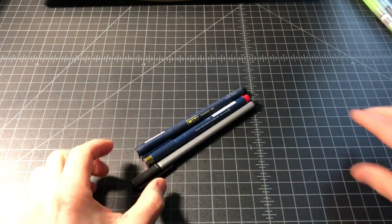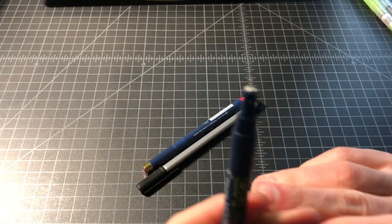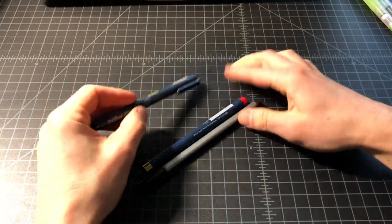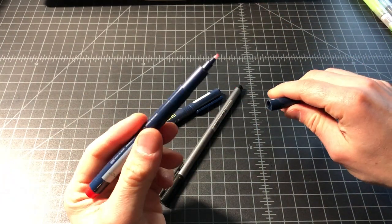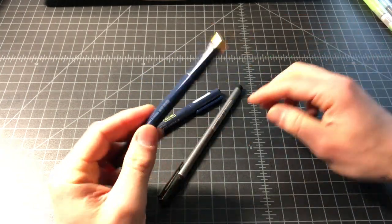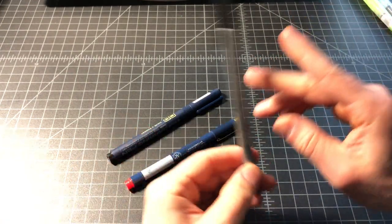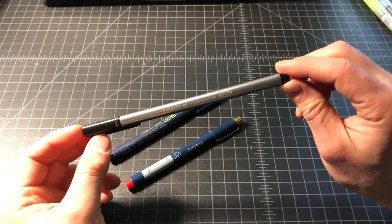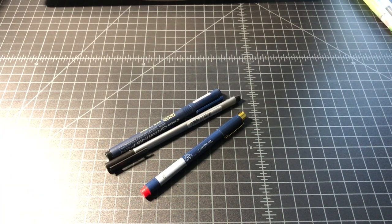As for pens, I had stuff lying around, so I didn't really have to spend any money here. I got this Pilot pigment ink — it's just a felt tip for doing highlights. Here is a Pigma fine from Sakura, another felt tip, this one's in red — probably won't use that that much, but I had it around. And then there's another felt tip as well. One thing I don't have is a white gel pen. The Uniball Signo Broad white gel pen is a really popular option, and that's just for corrections and stuff. I had one and I lost it, so I'll pick up one of those. And then obviously pretty much everyone has some pencils around, so I'll use those.